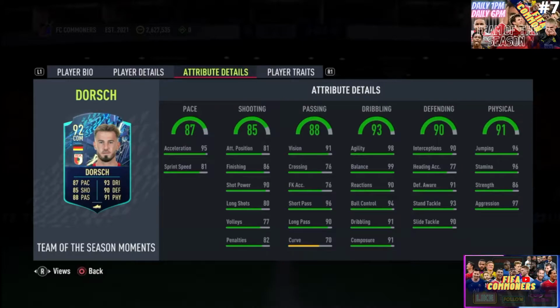The passing is at 91 vision, very good. 96 short pass, 90 long pass, that is sensational. The dribbling is boosted, 93 overall. I love the 98-99 balance and agility. That gives me crazy vibes. That gives me very, very agile, very, very nimble on the ball. He is average body type, keep that in mind. We will see in-game how that transpires.